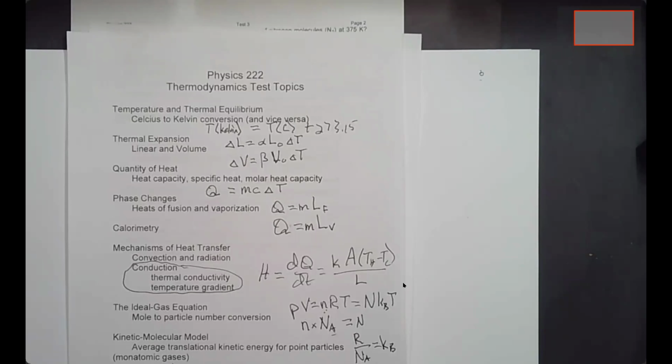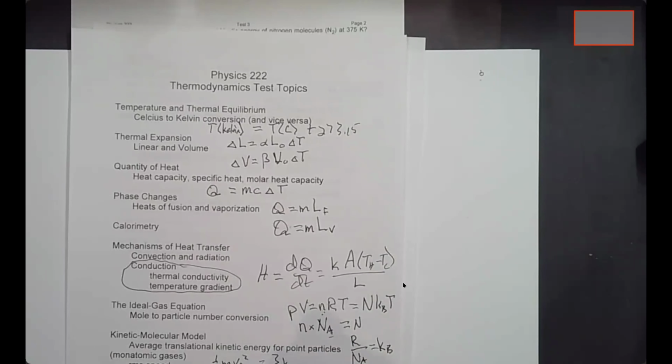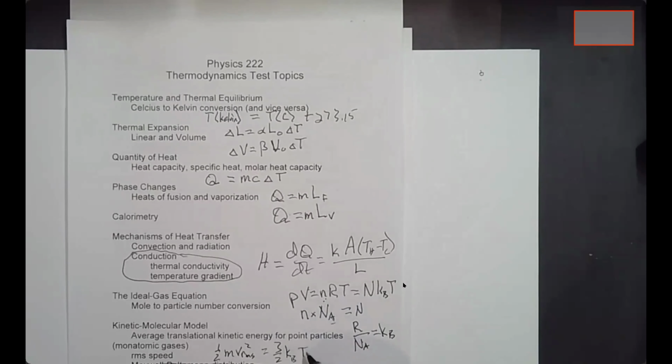But some years we do calculations with it, and I have students show from that distribution the law for the RMS speed, that 1/2 m v_RMS squared is 3/2 k_B T. I'd have them show using that distribution that v_RMS is the square root of 3kT over m. And this distribution is something that can be more or less derived from the principles of quantum mechanics and things like that. It's kind of fun.